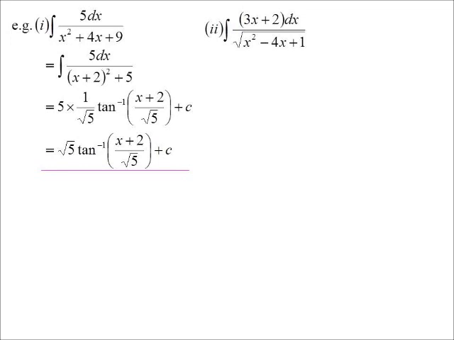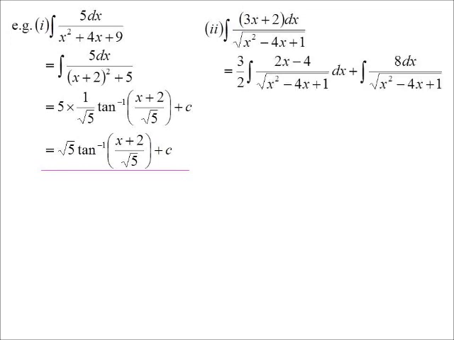Now, square root of x squared minus 4x plus 1. The standard integrals all have constants in the top. So what we have to do with this one is split it into two integrals. So the very first thing I do, when I'm setting this up, the first fraction, I simply create the derivative of what's in the surd, or whatever's in the denominator, whether it be a surd or not, it doesn't matter. But the quadratic is what's important.